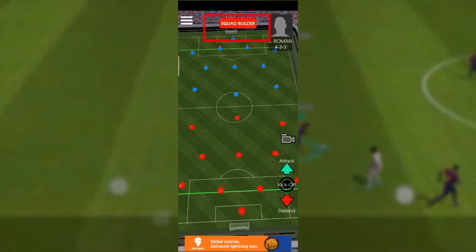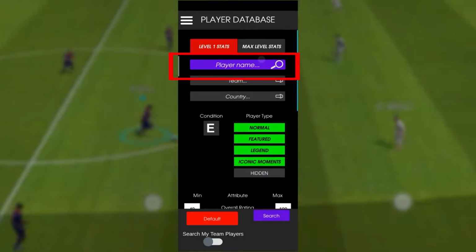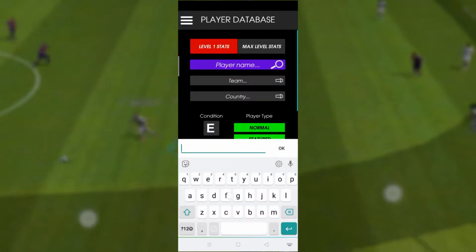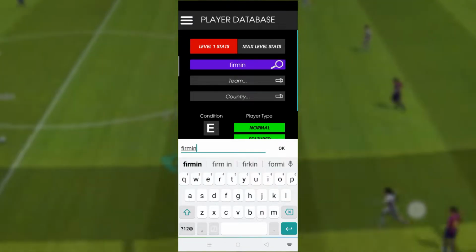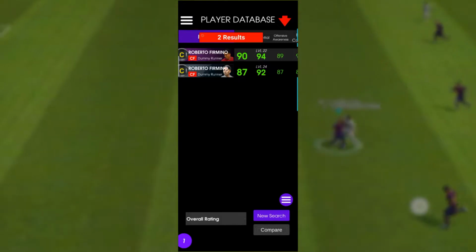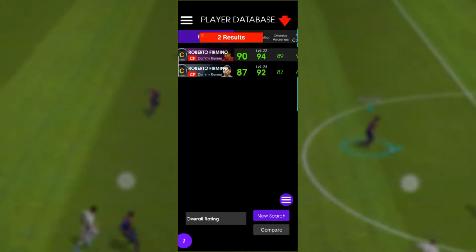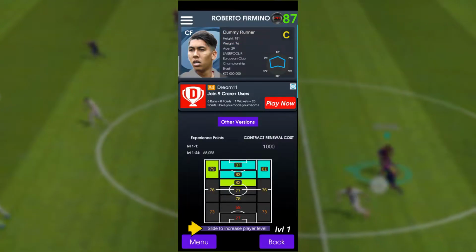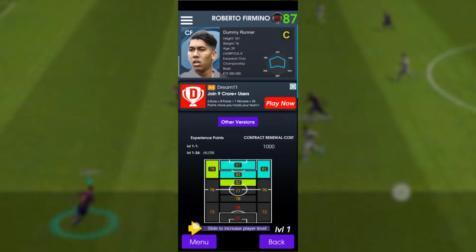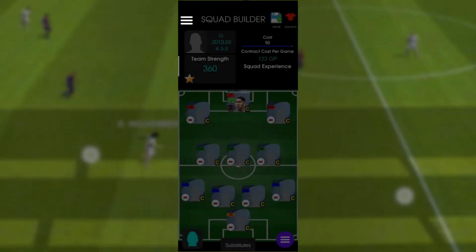So at the center forward position, Firmino. Like we did for the manager, click on the center forward card and search your player name here and go. You can see the featured version and normal one, it doesn't matter, but I'll select the normal one. And one other thing, it doesn't matter anyways, but if you fancy max level players in the squad, slide this to the max level and then select menu, add to squad.